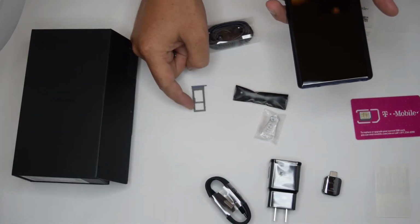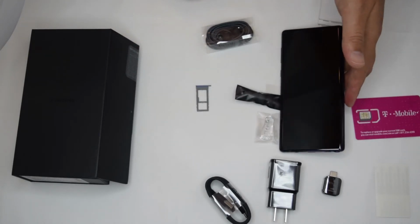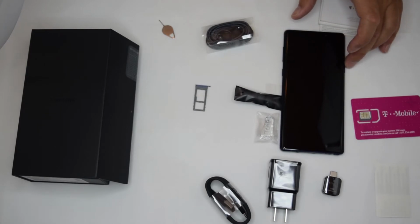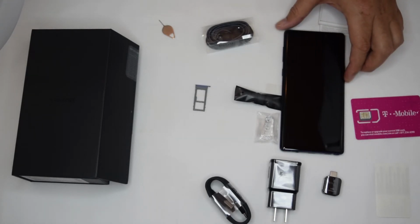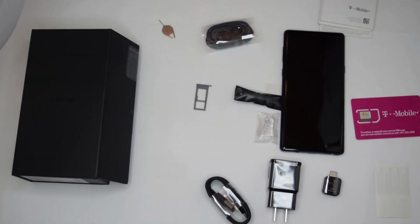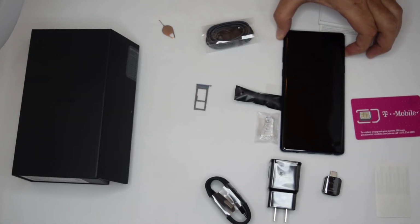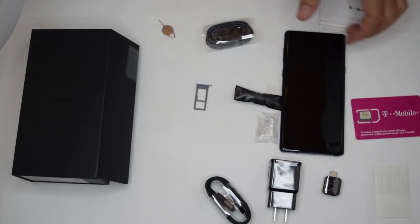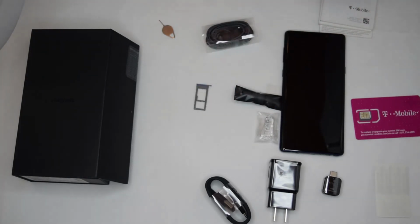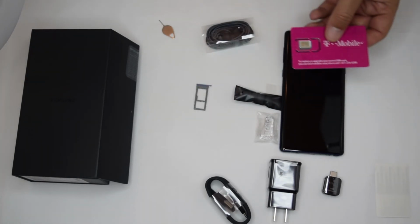And here you've got a spot for your SIM card and for your micro SD card, so that way you're able to expand. Now this device will come with either 128 gigabytes or 512 gigabytes of space. So you're able to add up to a 512 gigabyte card right there. So this could potentially be a 1 terabyte phone for you if you actually needed that much space. That's insane. I only got the 128 gigabyte version because currently I have 64 gigabytes of space, and that's plenty for me. But if I do need to upgrade, I've got that option. So this is a great option for me.